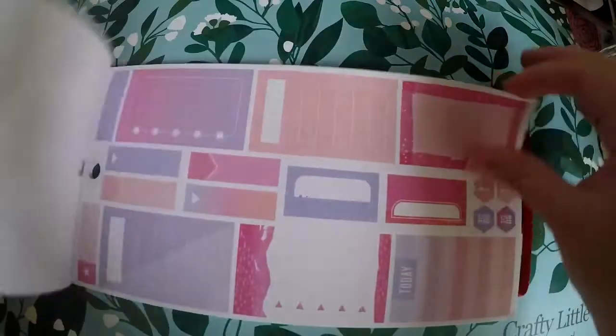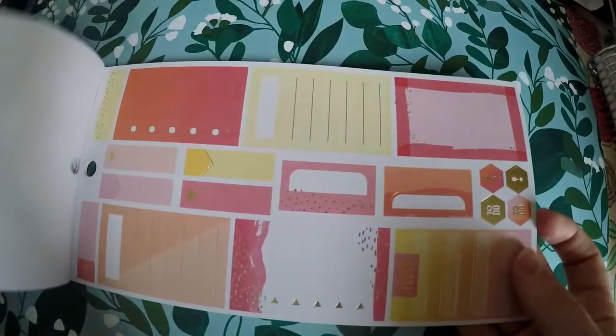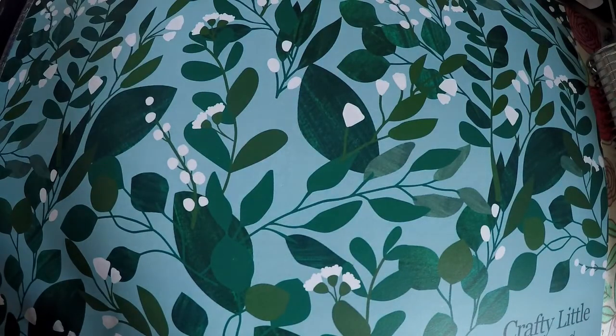Then we've got some pinks again and purples. Just keep going through. And then we get back to yellows and pinks, which is kind of different than what we've seen already. Hopefully I'm not going too fast. You can slow the videos down if you want them to slow down. I just didn't want to talk too much through boxes. I just wanted to show you the color combinations that they provided.